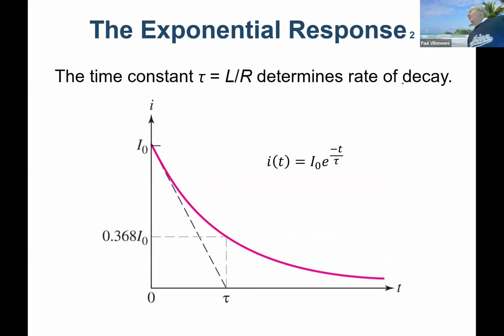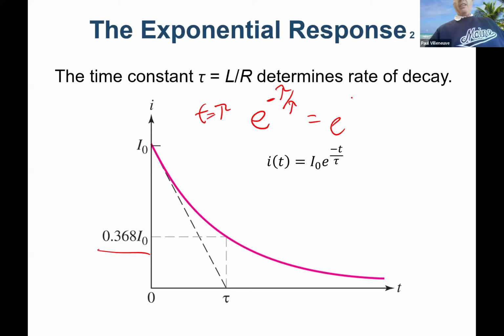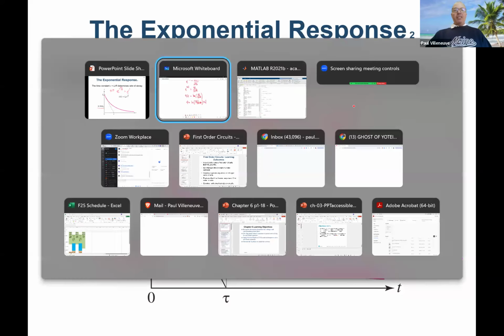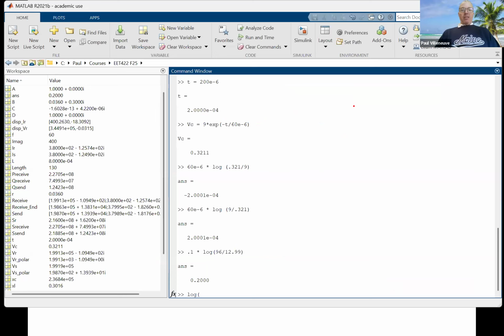Because it's the same approach. You're just solving slightly differently. Am I doing this one first or the next one first? And again, you can see the current starts out at its initial condition, and then it decays over time, and it happens to reach about 37% after what we call one time constant. And one time constant means t equals tau. So when I plug in tau over tau, I get e to the minus 1. And e to the minus 1 is equal to what? 36.8 or 0.368. You can take a look here in MATLAB, but log of minus 1.